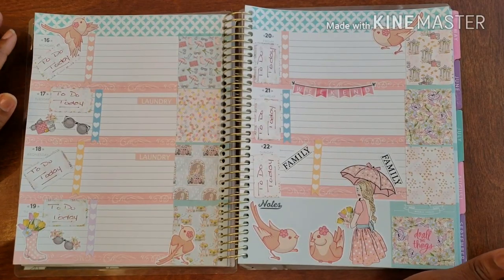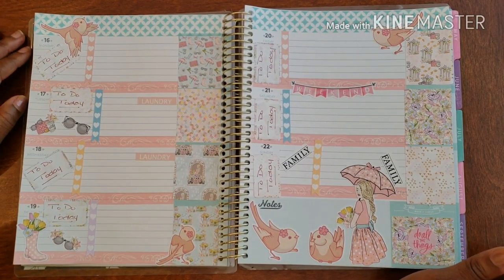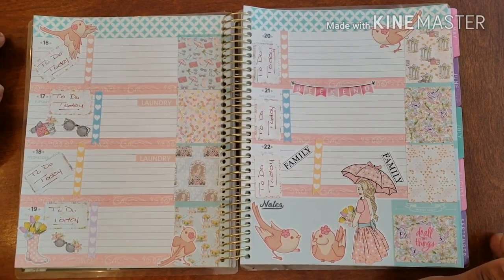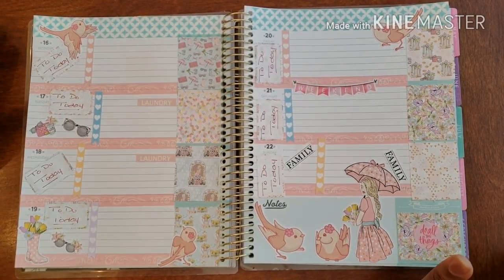So let me just go before I start adding a whole bunch more stickers. But I totally love the way it turned out. And I cannot wait to start planning in my planner.